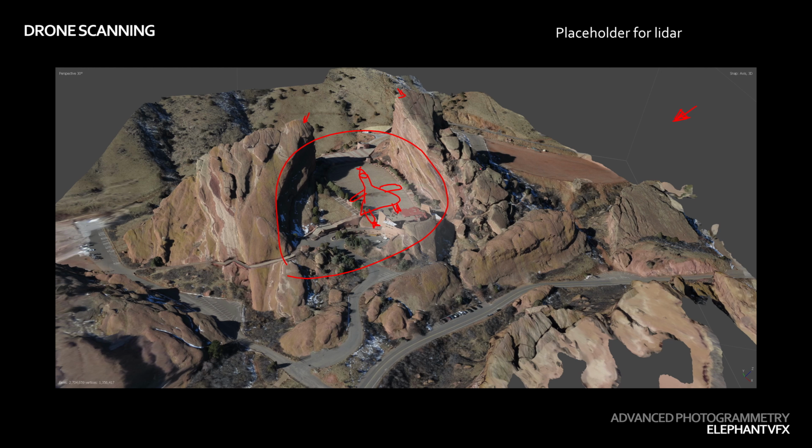Let's go there, let's scan this as quick as possible, send it back, process a quick model, and we will use this in the previs or the TechVis, and that will give us information. So I go here, I scan this in half an hour, send it back, and they have it. It's a cheap trip, it's just one person capturing the data for 1 hour, and we're done, and that will save a lot of time and money later. So this happens all the time. And again, this is not super high quality, but it is good enough for what we want to use it for at this point of the production.